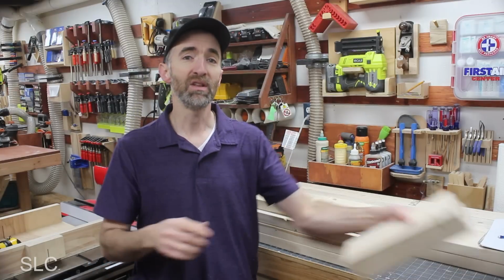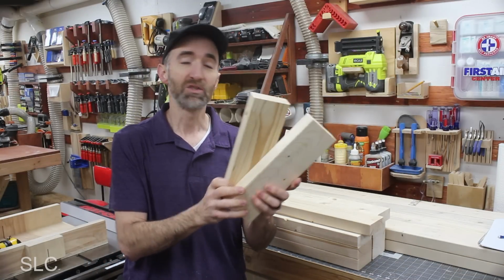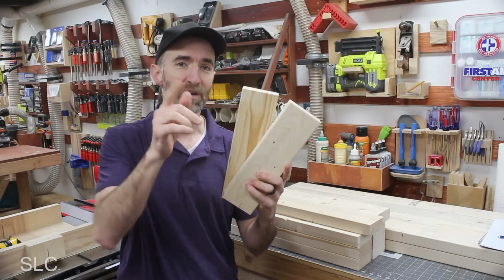But I do want to mention that I had a little bit of wood left over. So if you do this project, don't throw this out, and I'll show you why in a little bit.